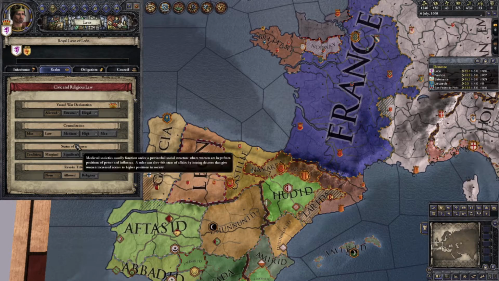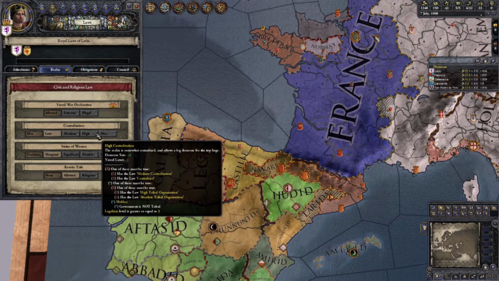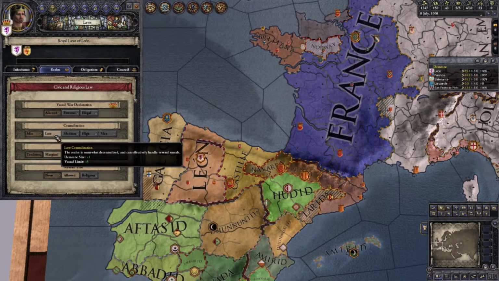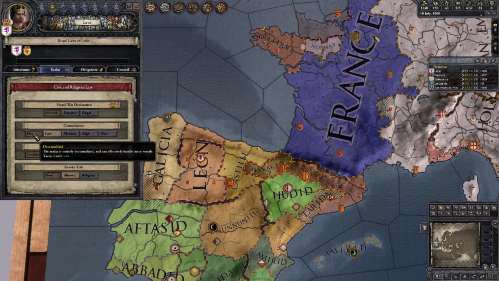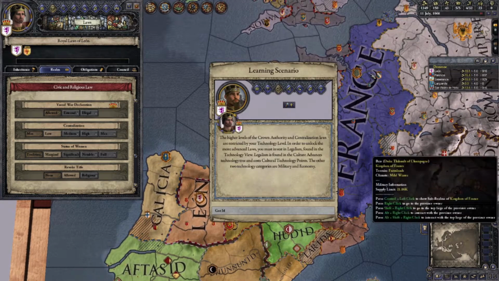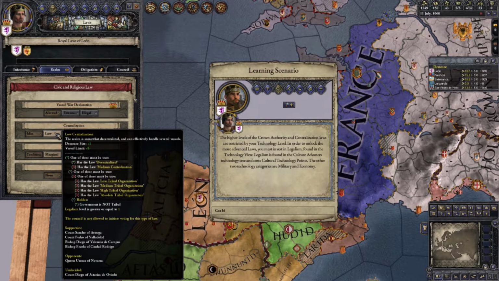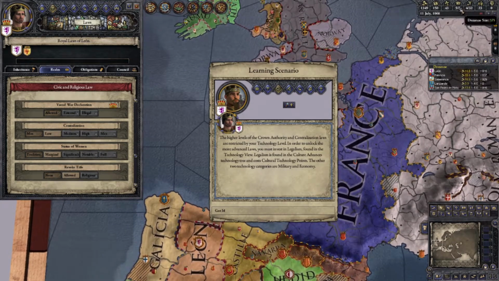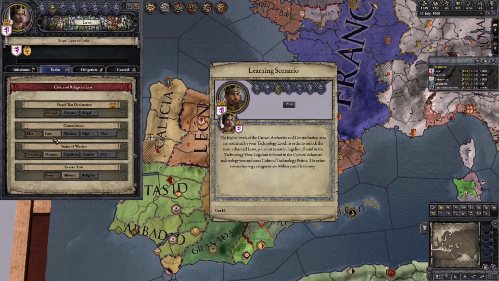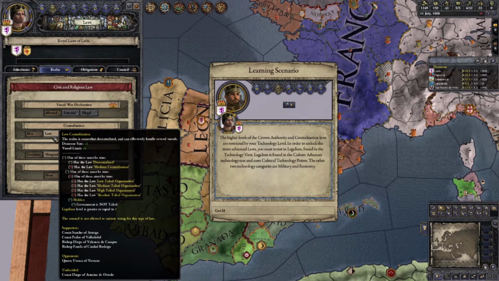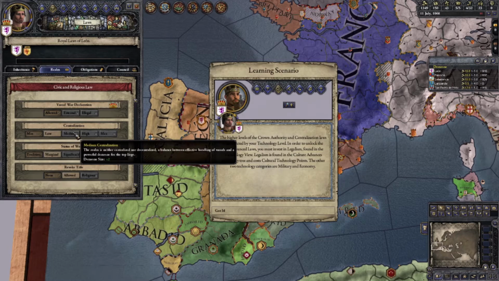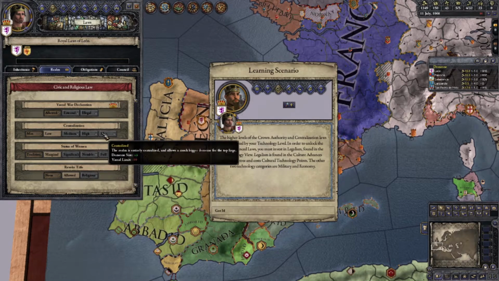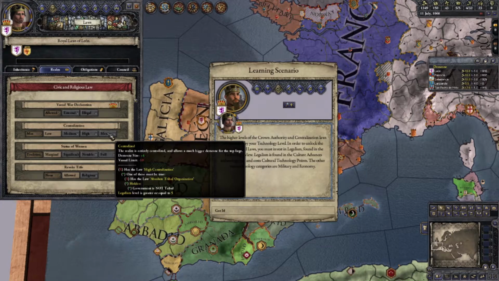Got it. So if we want, we can't jump directly to high centralization. Ooh, I do like this though. So our vassal limit is 32, and we can directly hold 5 domains. So maybe we can cut the vassal limit by 5, but gain an extra ability to hold another domain. Low centralization, medium centralization, high centralization, centralized.